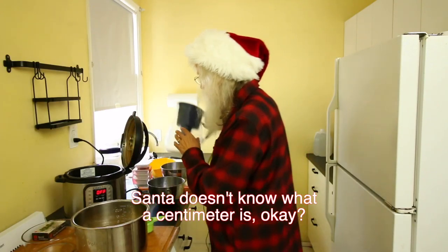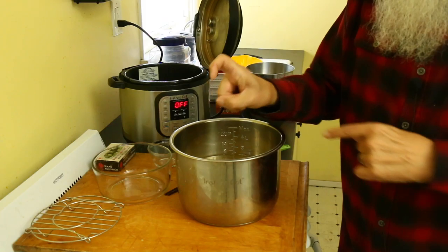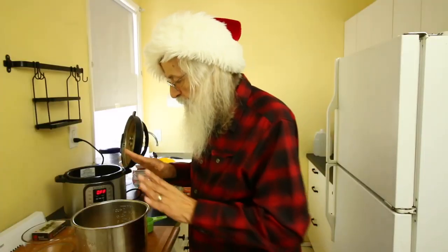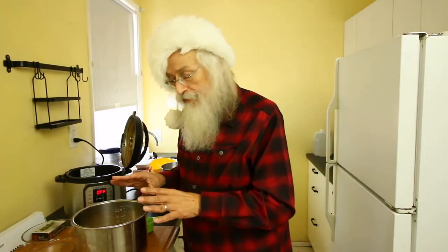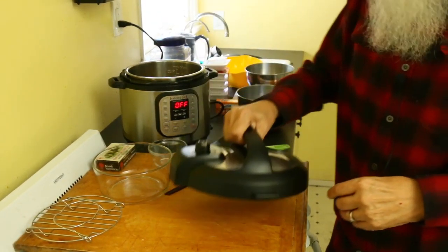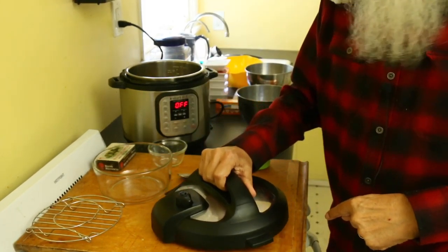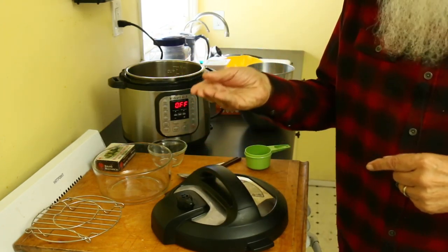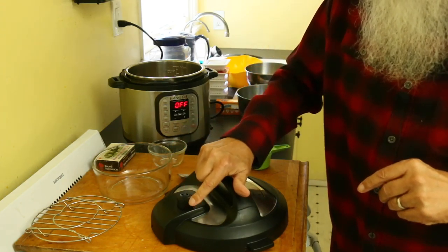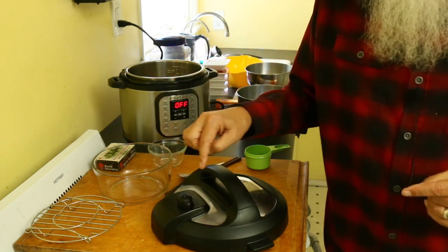If you don't know what an inch is, the human finger has little parts where we bend - the part from the knuckle to the tip is pretty close to an inch. So that's the preparation to cook. Now, if you're new to Instant Pot, we need to understand the top. The top has a wonderful valve here - as it heats the water, it sets the valve up and allows it to come to pressure. We're going to cook under pressure. If we push this thing over here, it releases pressure. Just make sure it's in the right position for your Instant Pot.